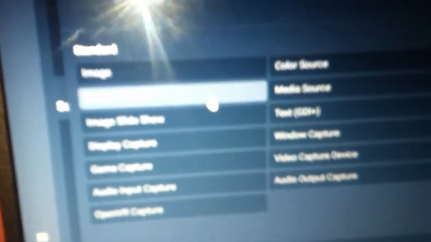I'm currently using Streamlabs. So you're going to want to click the plus sign on sources. You're going to want to go to, sorry if the light's flickering, I'm using the old Apple phone, a video capture device. We're going to click add source, and then let's just call this NES HDMI port right there. So you can just call it whatever you want.